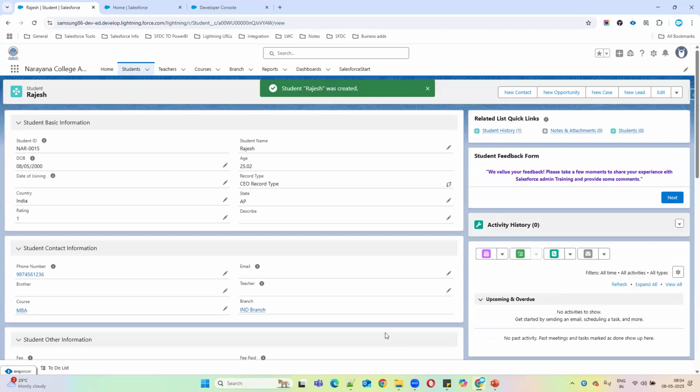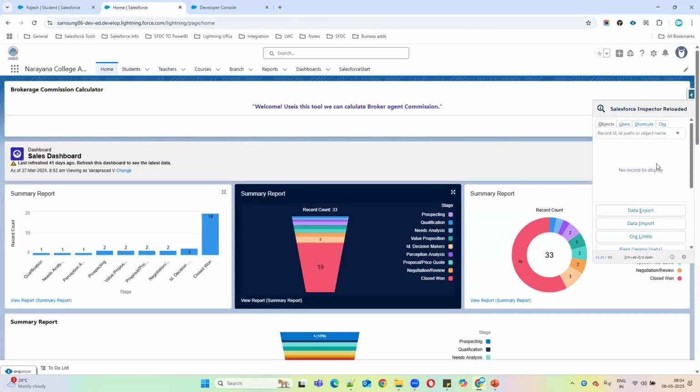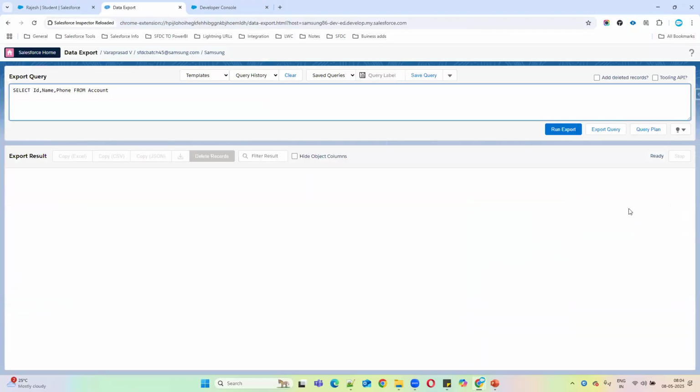Anyone want to guess how we can write the SOQL query? I want all the records which are created today. Account records: what are the account records I have created today? Those records I want. Any guess?